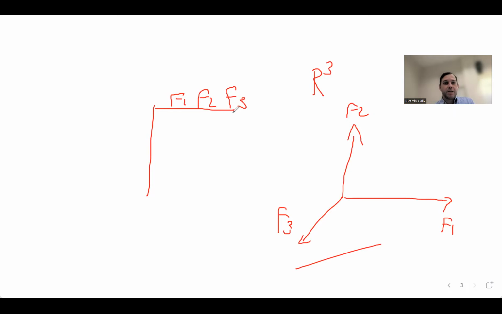So you have seen that our text file, Iris, has an F4, right? It has 4 features. What does that mean exactly? It means that although it's impossible for humans to imagine this 4th dimensional space, the math is exactly the same as 2-dimensional, 3-dimensional. So imagine effectively that you've added an F4 in here, and that this one is perpendicular to the other dimensions. Mathematically it holds, so the Euclidean distance function that I'm going to give you today does not care if it's 2-dimensional, 3-dimensional, 4-dimensional, 10,000 dimensional, right?